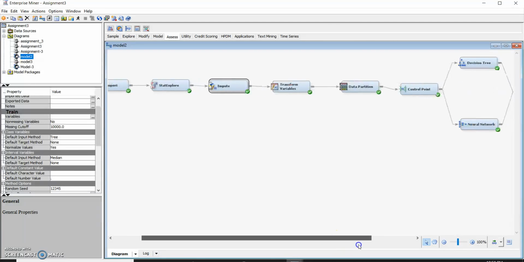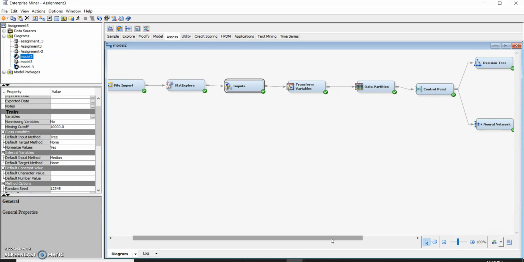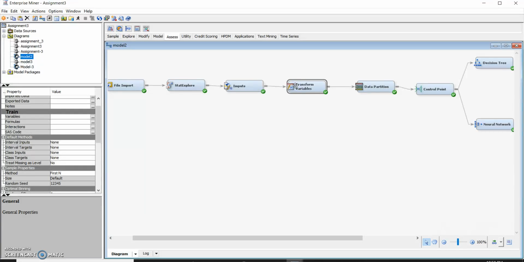I've used the decision tree and neural networks. Decision tree doesn't concern itself with this because it has its own way of dealing with missing values, that is, the tree surrogate concept. But neural network and regression, if they find any missing values in any variable, there are good chances that they might drop those variables, which, as I told, will directly affect the predicting capability. Next, when I was exploring each variable, I found many variables to have skewness.